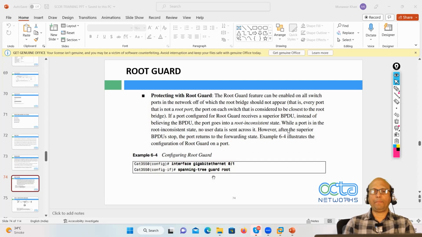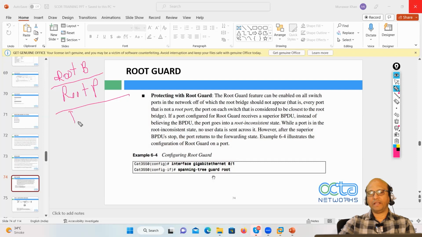Initially, a root bridge election takes place, a root port election takes place, a designated port election takes place, and a block port election takes place. So what are the different terms? There is a term called root bridge, root port, designated port, block port, and non-root bridge.